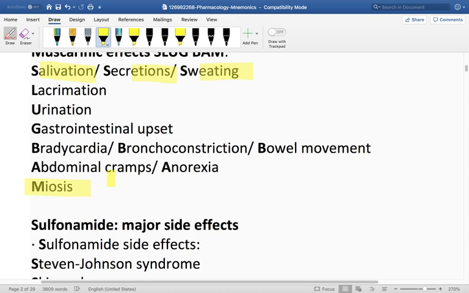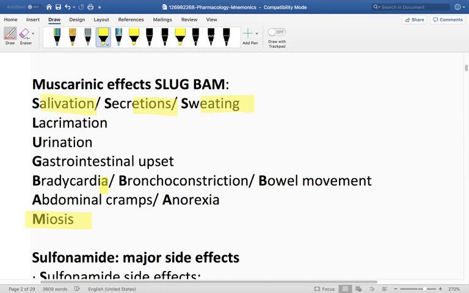Once more, excess acetylcholine leads to bradycardia, whereas atropine, its antagonist, will increase the heart rate. That is the reason we give atropine in the management of patients who are having complete heart block, in order to revert them into sinus rhythm. When they have severe bradycardia, we give atropine, is what you have to remember.